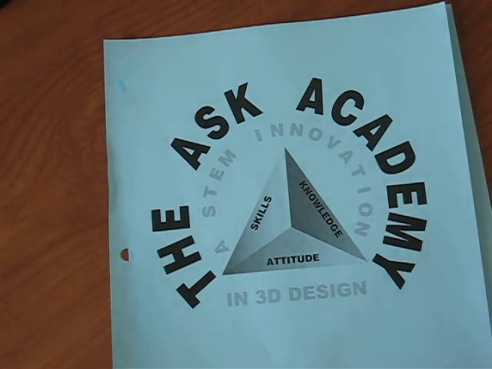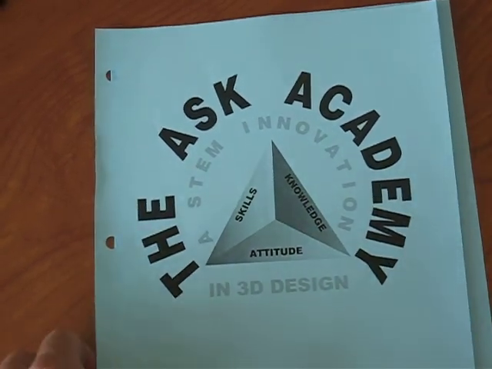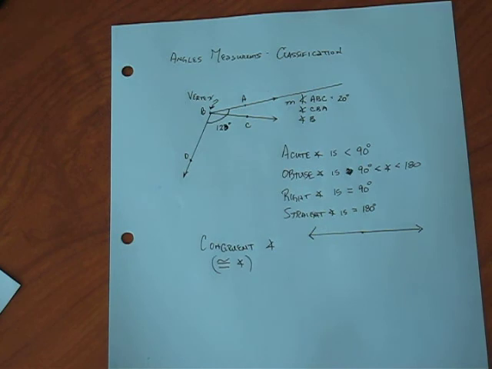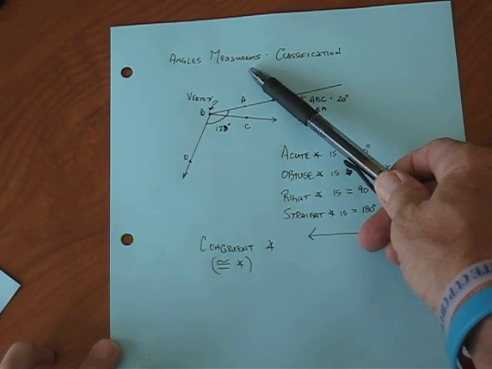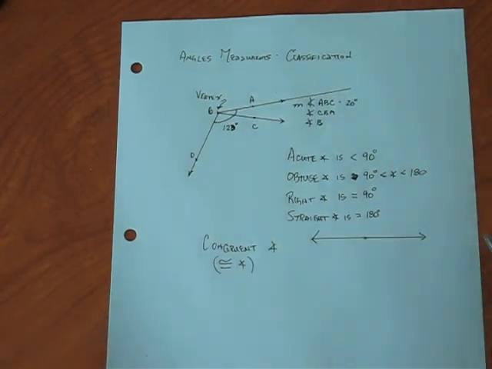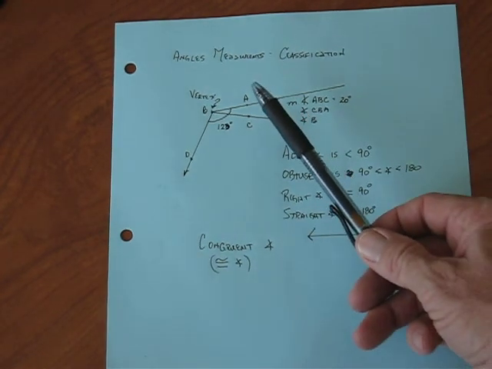We're talking geometry today. Specifically, we're looking at angle measurements and their classifications. Welcome to the Academy. We're going to look at how to measure angles with a tool called a protractor and refresh your memory on how to do that. Then we're going to look at classifying them with certain names. A lot of this we've already seen in previous math classes, but we want to make sure that here at the Ask Academy we're all on sound footing as we move through the geometry content.